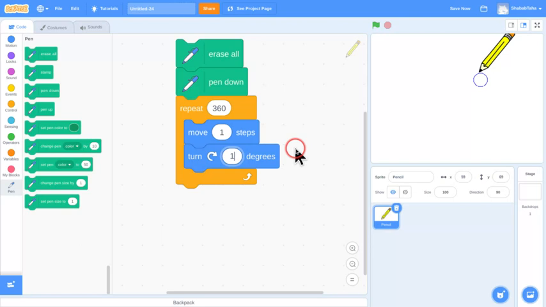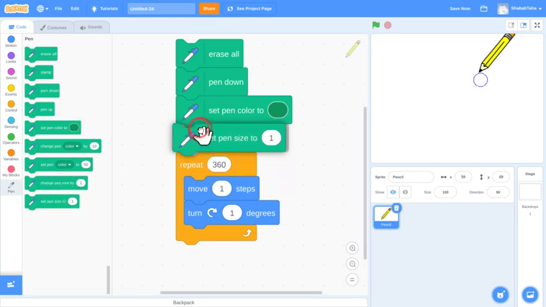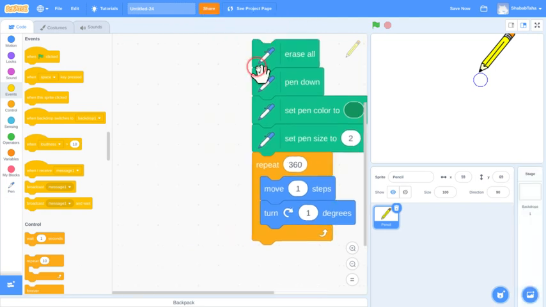We can do more modifications. For example, I can set the pen color to green at the start. We can also change the width of the pen so that it looks a little heavier or thicker. To make it thicker, I'm changing set pen size, which is originally 1. Let's make it 2, and let's run the program now. I'm going to put an event here. It's up to you what event, but I'm going to use space right now. Let's see how it works.